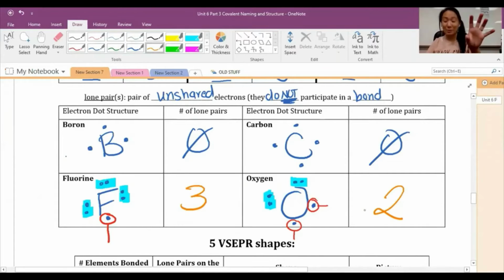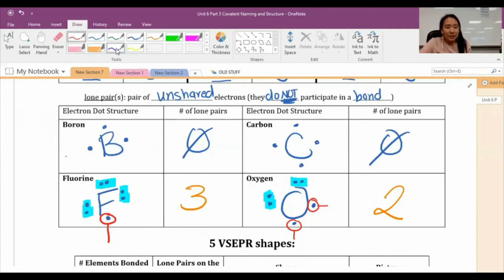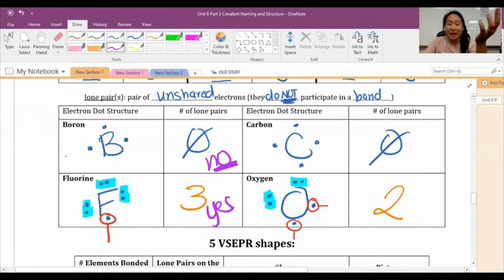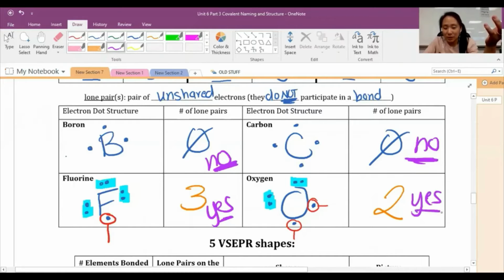Okay, so central atom, what goes in the middle? Center, right? Lone pairs are electrons that are not being shared. Basically, the question is, do they have lone pairs? Yes or no? So like here, I would write, this has no lone pairs. Here, the answer is yes. I don't really care about the number. I actually want to know if it's no or yes. Yes, it has lone pairs. This one has no lone pairs. Then over here, you would say yes, it has lone pairs. The number's not really that important. It's just a matter of no or yes, lone pairs.